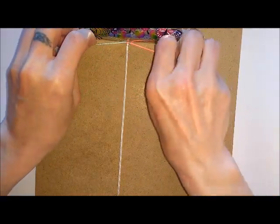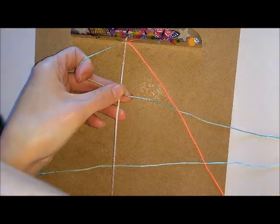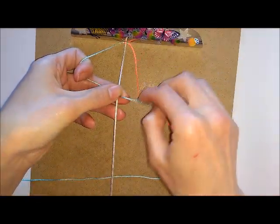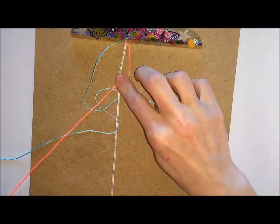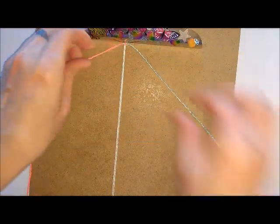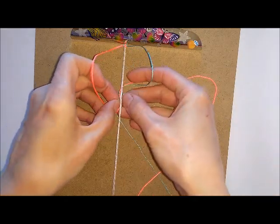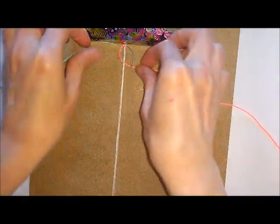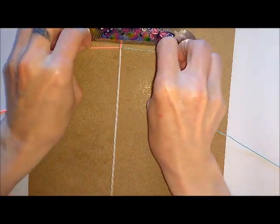And to complete the square knot, I'm going to go underneath the cords in the centre and then underneath here and then pull through. And just do the same thing again, and you can repeat these knots for as many as you want before you start the main part of your pattern.